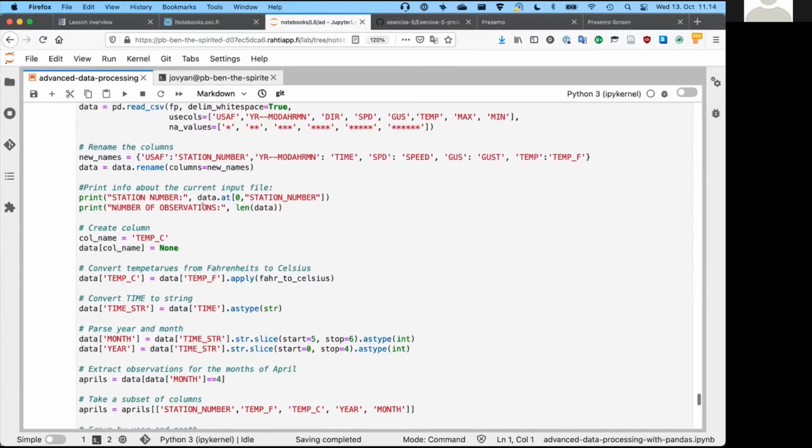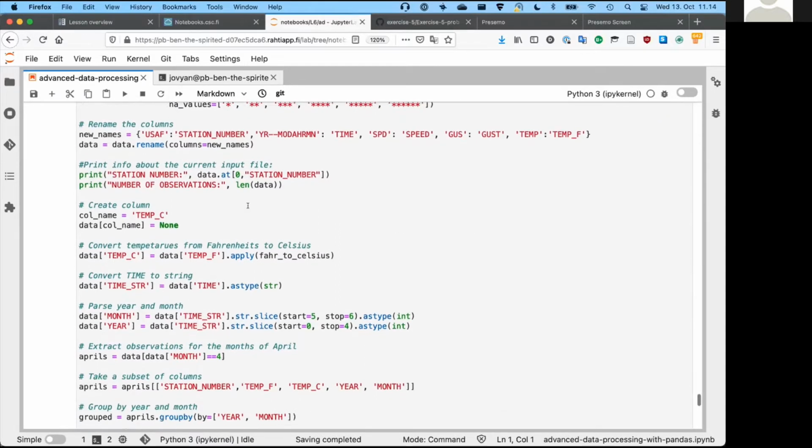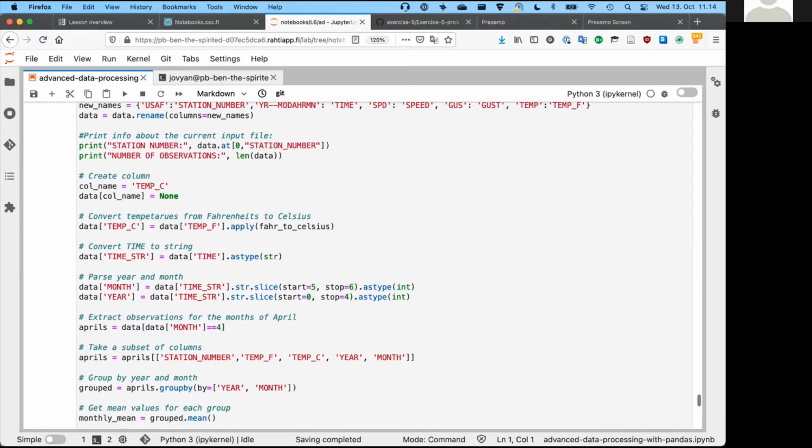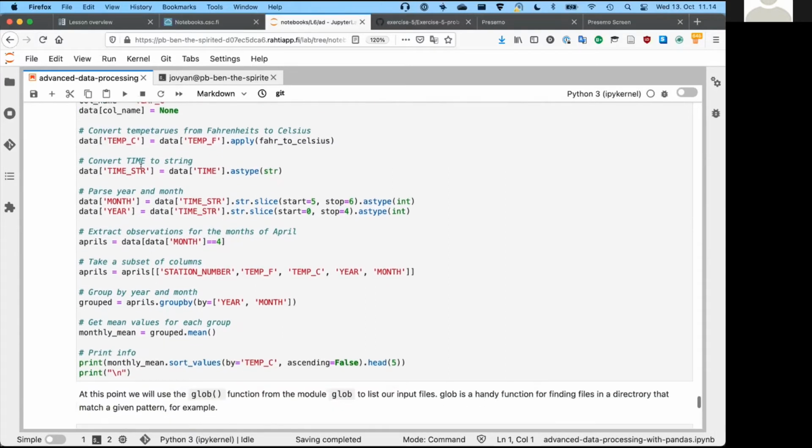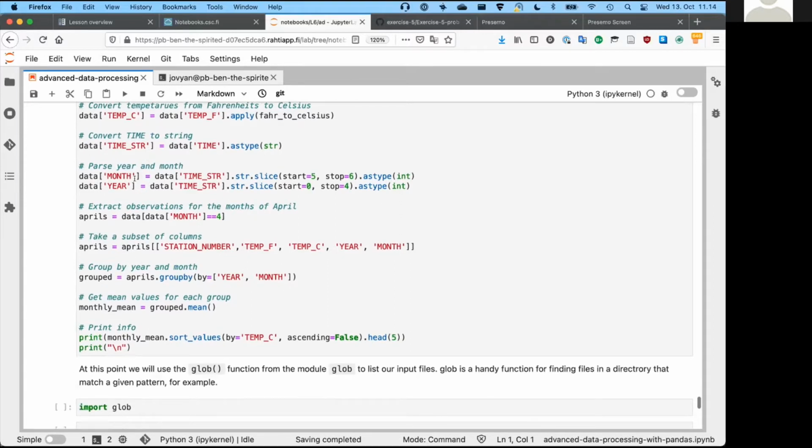We can print out the station number and the number of observations just so we can see that on the screen. Then we can make a column for temp C and fill in the values with our function far to Celsius as we did before. Then we convert our time from this numerical value to a character string, and we can create a month and year and make those as two separate things in this particular instance.